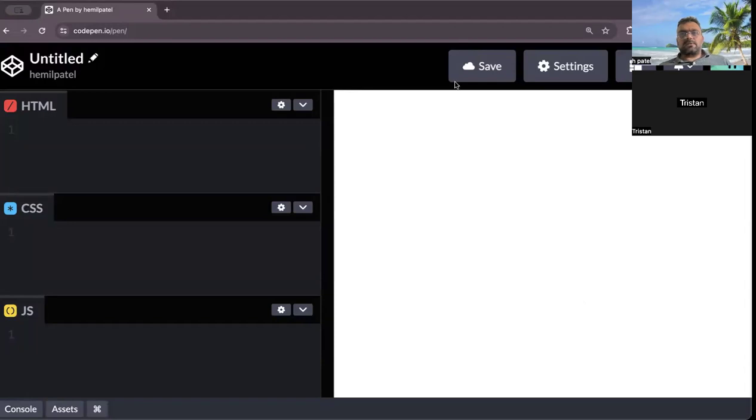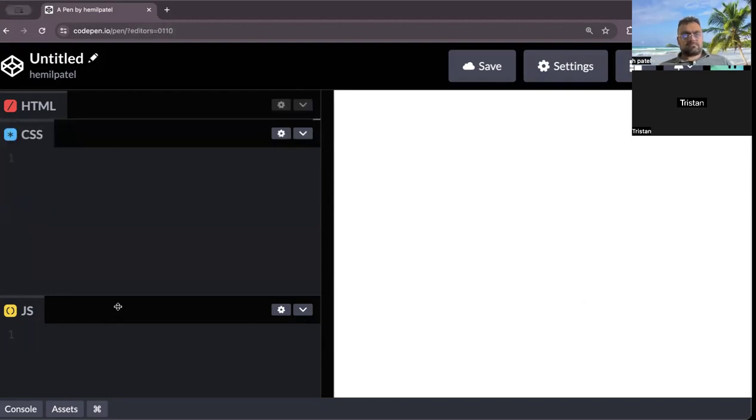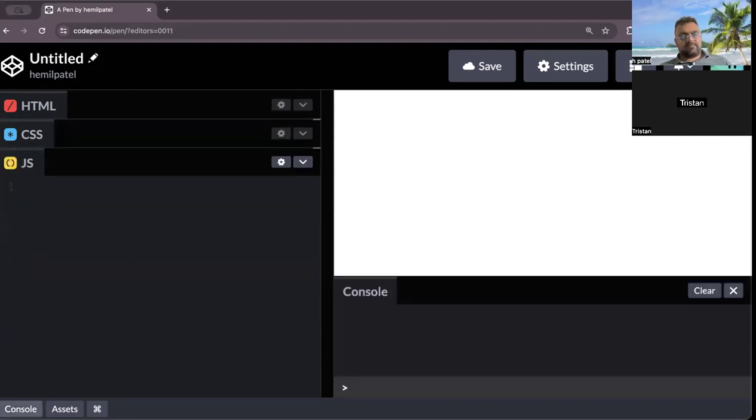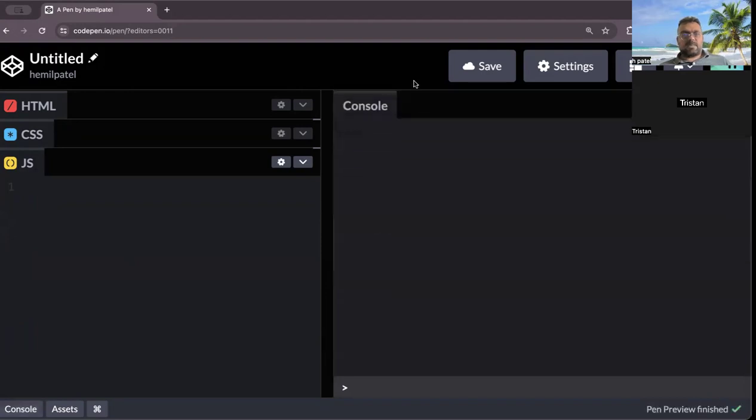All right, so here's a pen. Let's open it and then we'll just hide the HTML and CSS for a while. We already have JavaScript, and we also have a console here.